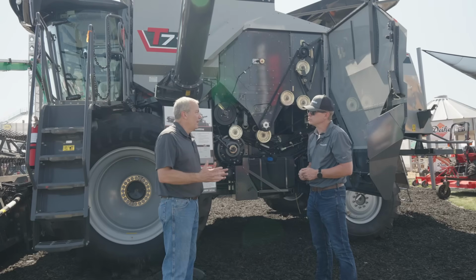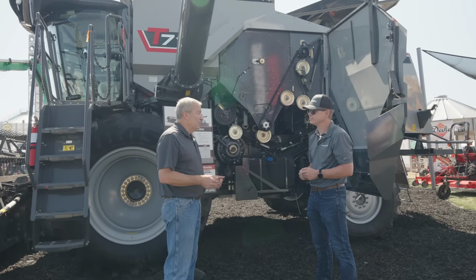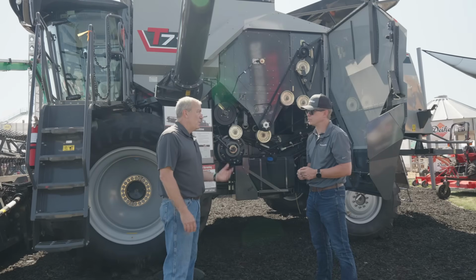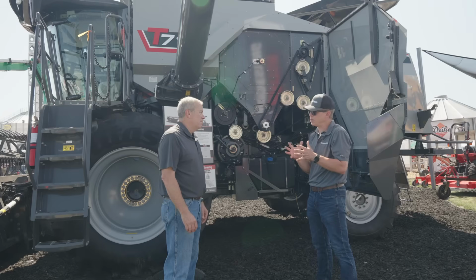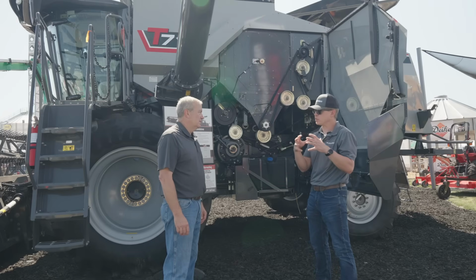Absolutely. I'm so excited for guys to get a chance to drive this, because I know that after I drove it, I was just in awe of how you can control it, how the machine handles itself, and there's some other stuff that comes with that as well, right? That's right. In addition to some of the hard part updates, the first thing that we can talk about is the transmission.